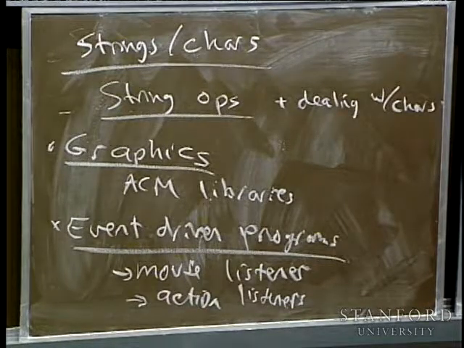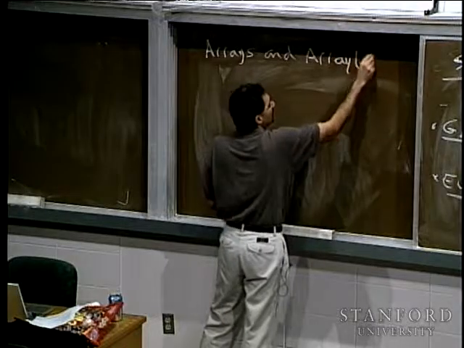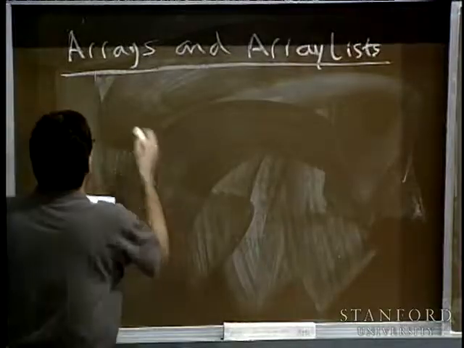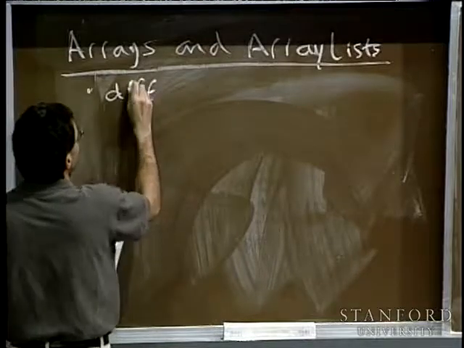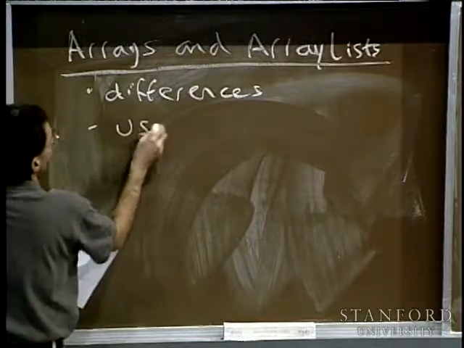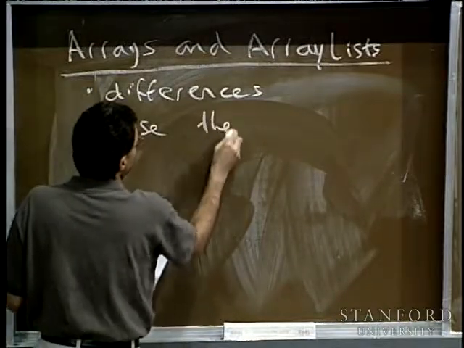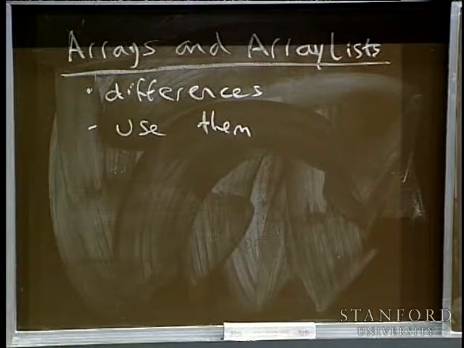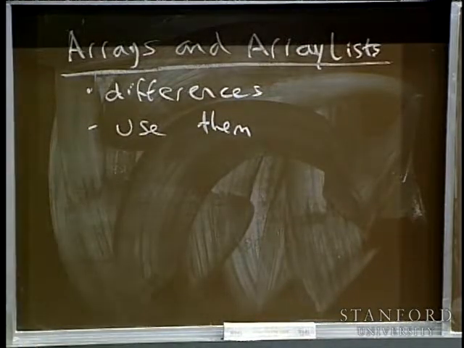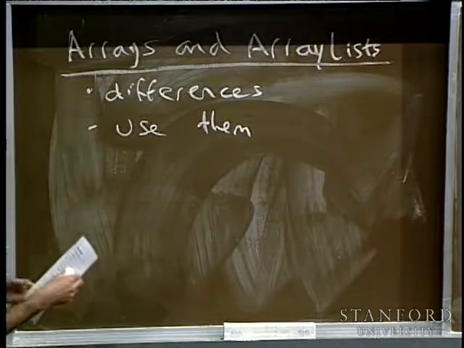Then we got into sort of the worlds of data structures, and we had arrays and array lists. Okay? These are also fair game for the final. And so some things you should know is the differences, for example, between arrays and array lists, when is appropriate to use one of them versus the other. So the use of them, they're your friends, in the sense that if I give you a problem that involves, I give you kind of the setup for that problem, you should be able to choose, hey, is that appropriate for an array or an array list? I might tell you which one you should use, but if I don't, you should be able to determine what's appropriate.